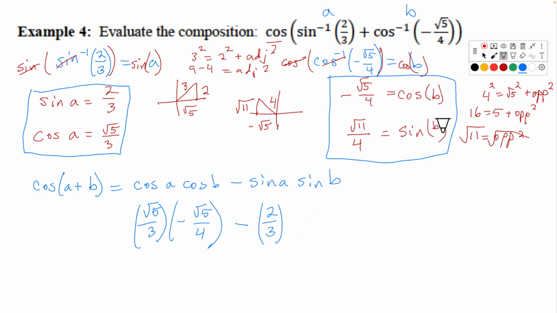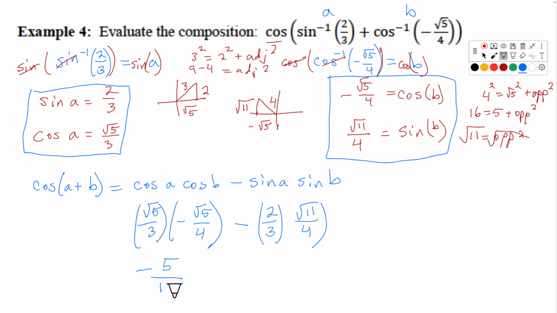And what's sine of B? That's over here. That's square root of 11 over 4. And notice nicely we're going to have a common denominator. So this one, when we multiply square root of 5 times square root of 5, positive times a negative gives us a negative 20. Oh, no, not 25. Square root of 5 times square root of 5 is 5. It could go in between. It would be the square root of 25, right, which is 5. So this becomes 5 here.